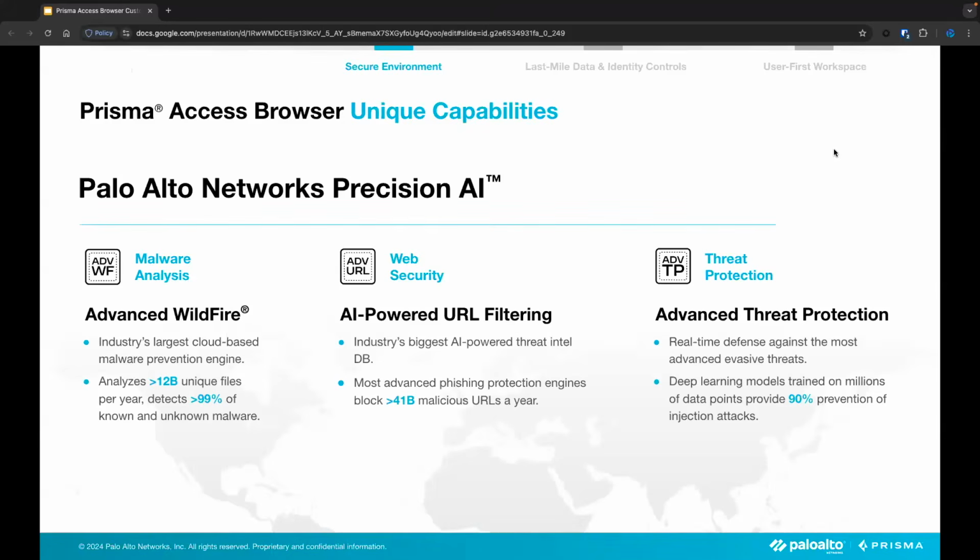It blocks over 41 billion malicious URLs a year. And lastly, we have Advanced Threat Prevention, which helps with protecting in real time against any evasive threats or command and control kind of capabilities that you may see in the wild.